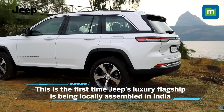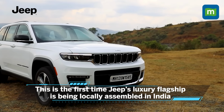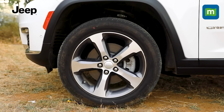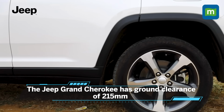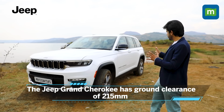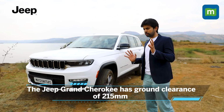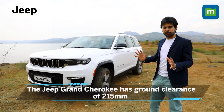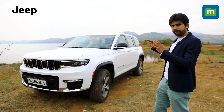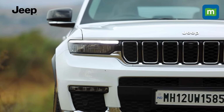It's rectangular and upright in every sense, following in the grand tradition of most iconic American SUVs with massive 20-inch dual-tone alloys. It's actually the tallest riding SUV in this full-size luxury SUV segment. Short overhangs that are designed for easy off-roading, for great entry and departure angles. At the same time, it is extremely crisp and upright with uncompromisingly straight lines, straighter than they've ever been in the past.